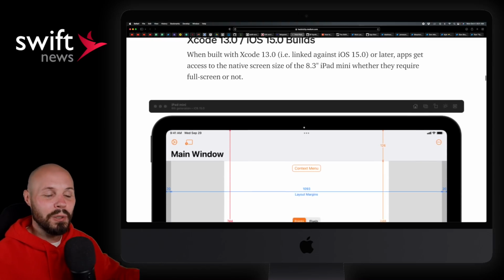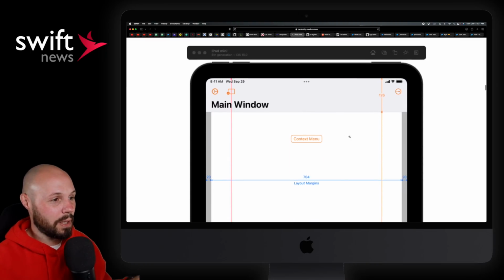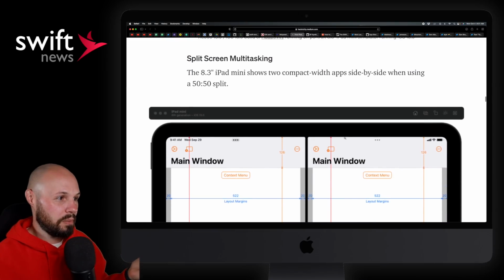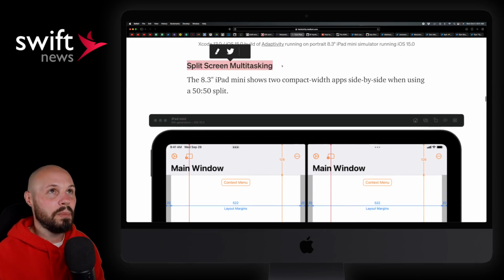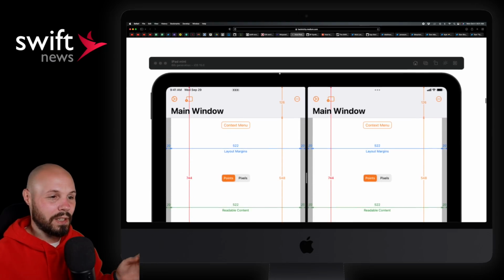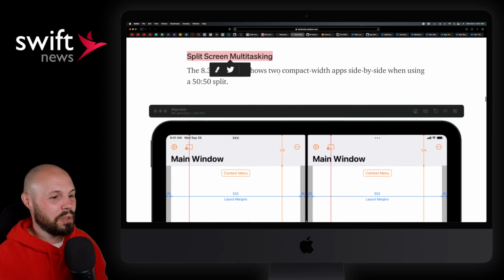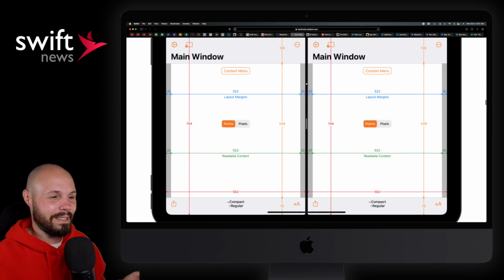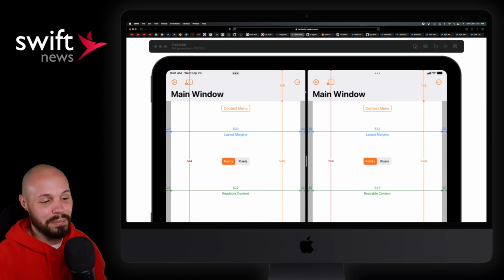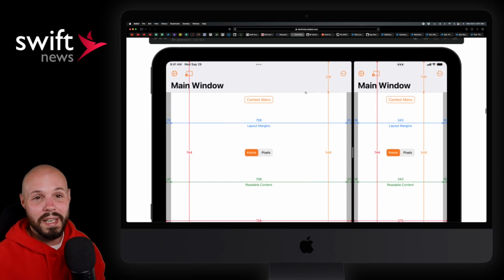Anytime you're wondering about a new resolution for a device, whether it's an iPhone or an iPad, Jeff's always got you covered with this Adaptivity app. Super in-depth, super helpful. Like I said, and it shows you this split-screen multitasking. This is what I'm dreading because I'm building an iPad app myself. And the split-screen is kind of rough to deal with anyway, just building your layout so it adapts to it. But now split screen on the iPad mini, now it's like super, super small. So I'm not looking forward to split screen on the iPad mini, but like I said, I'm gonna refer to this article when that time comes so I know all the measurements and how to handle that.